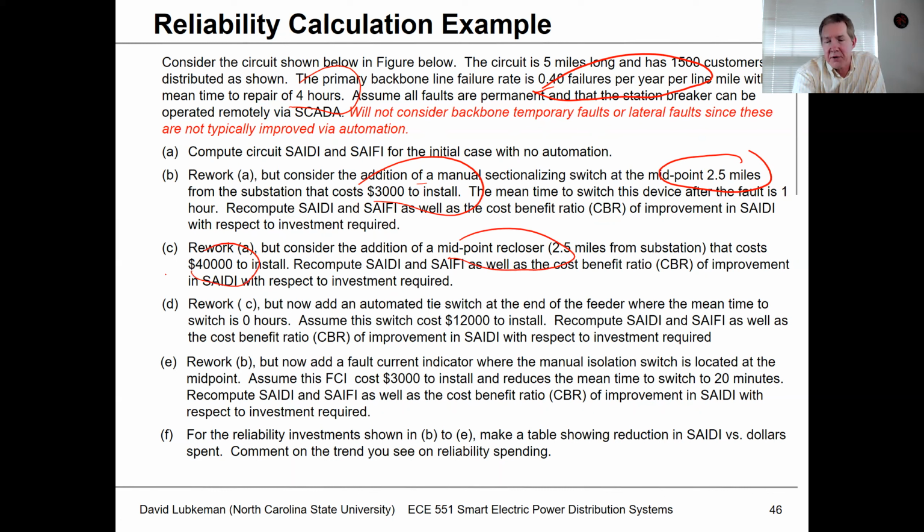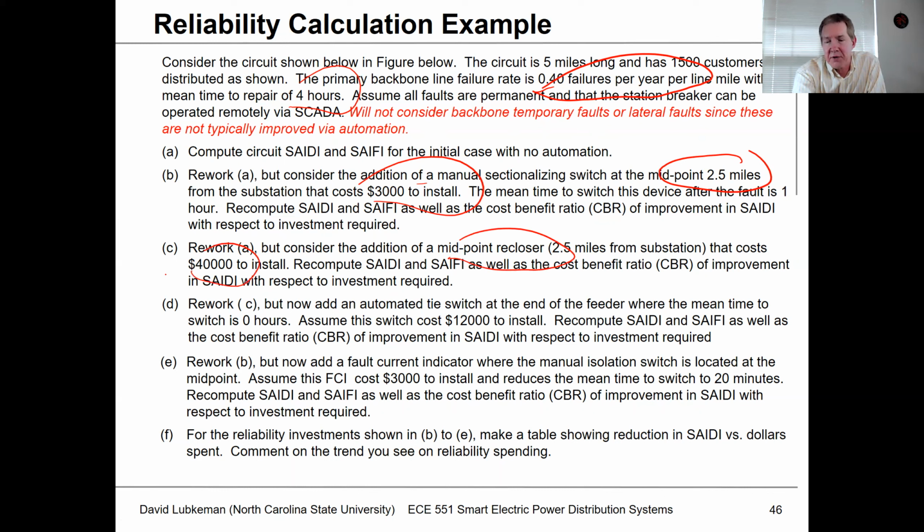It could be centralized, where we have a centralized decision maker communicate to all these devices, so that you could have like a single master. Or another way we can do it is through having some peer-to-peer based scheme where these switches are talking with each other and they're making the decisions through some type of distributed logic. But anyway, what this does is it gets us down to a SAIDI of 4 hours per year with a SAIFI of 1 interruption per year. So kind of a pretty substantial change if we can automate that tie switch as well.